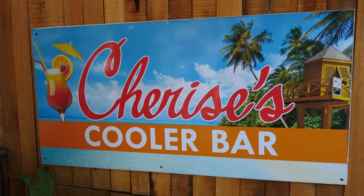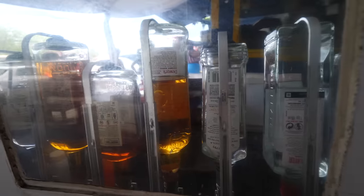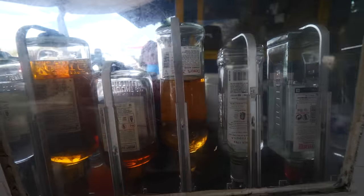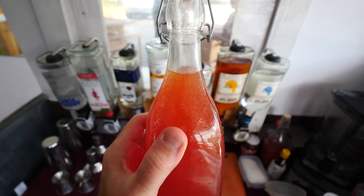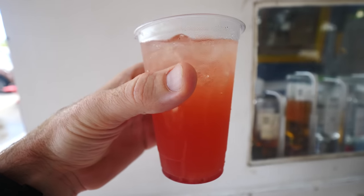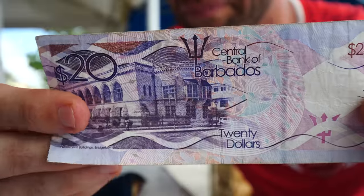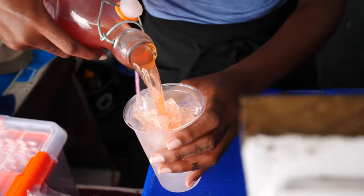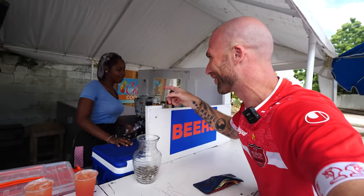So how long have you been here? 4 years. Nice. And if we wanted a bottle, we could just come here and buy a bottle. Oh, you sell bottles? Oh, nice. And what does a bottle cost? The smallest you can get is like 15. All right, so each glass of rum punch is 10, right? So 20. It's good stuff. Tasty. Great stuff. Sorry, great stuff, not good. Great.